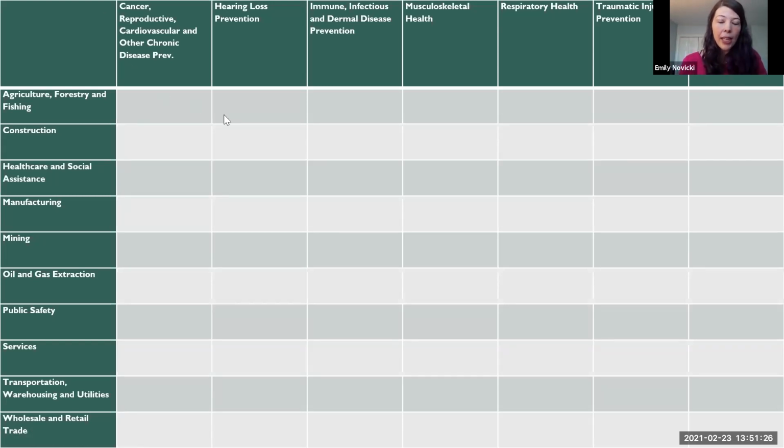So these are the seven cross sectors across the top and the 10 industry sectors across the side. And the idea is that each cell is a place where the two interact. So, just looking at this top corner, ag, forestry, and fishing, and CRC, one thing that's in that cell is renal diseases because of pesticide exposure. So that's the kind of thing that would go in that cell. So that's the idea, really drilling into specific health issues that occur in specific worker populations using a grid. I hope that answered the question.